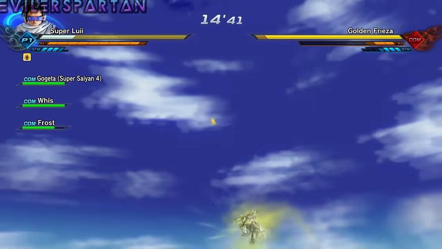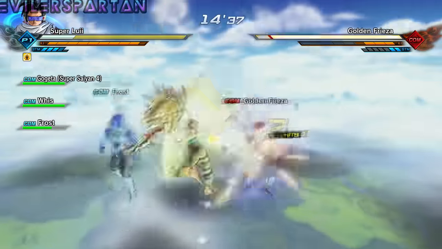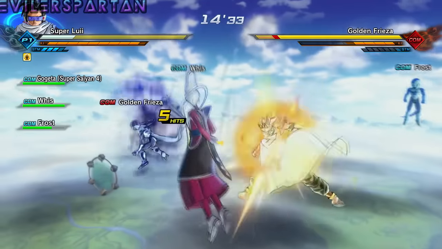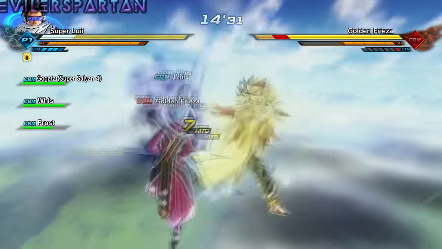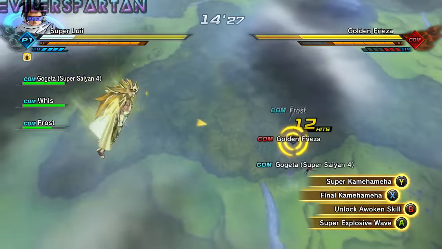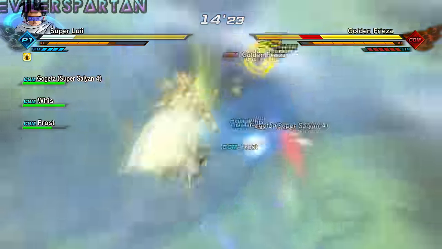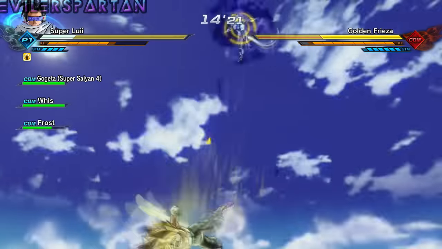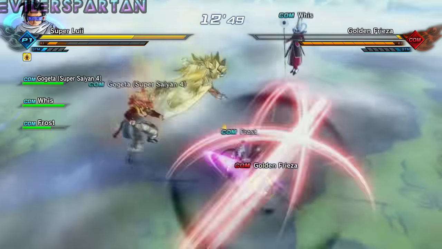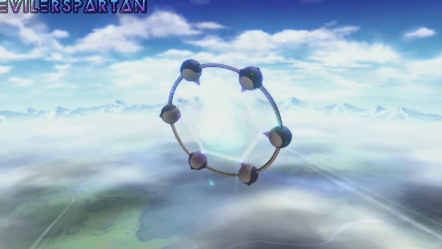You have to just pretty much stay on top of Frieza, because if not, he will do a lot of damage to Frost. Just stay on top of Frieza, keep on pressuring him. Not bad. Okay, so Frost survived this first time.